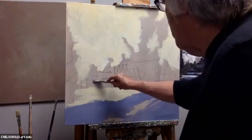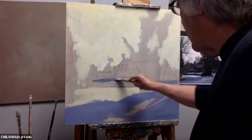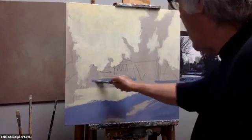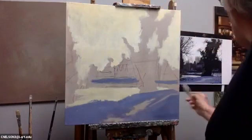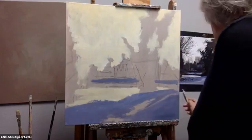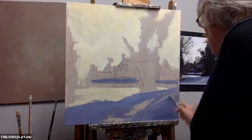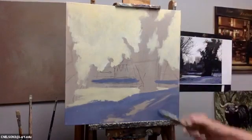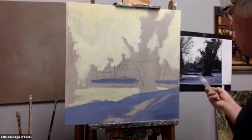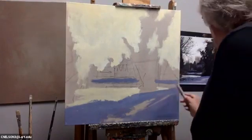Because I try them all, but in any event, I get that down, and then that's my tone. Or, if I want to go with an oil prime, after I get a coat of acrylic down, I come in and literally coat it with an oil color. And if that's the case, you want to let it dry for a few days. You don't want to go right in on it.